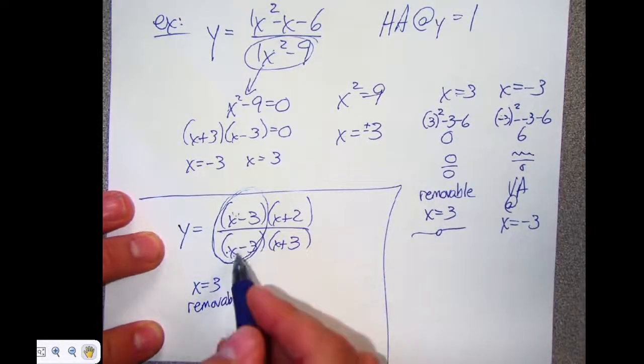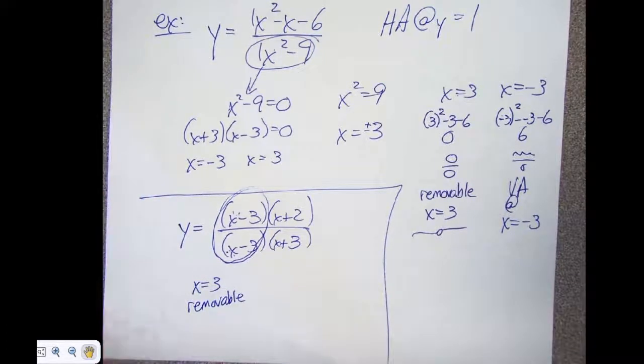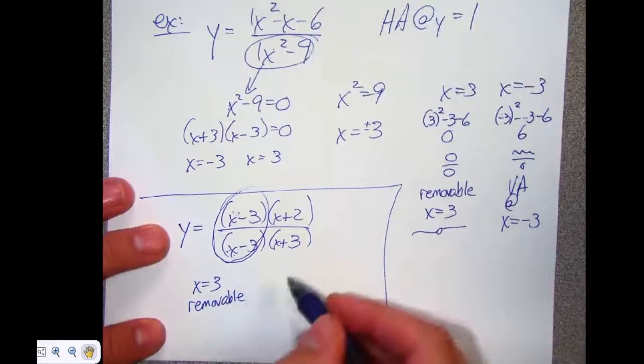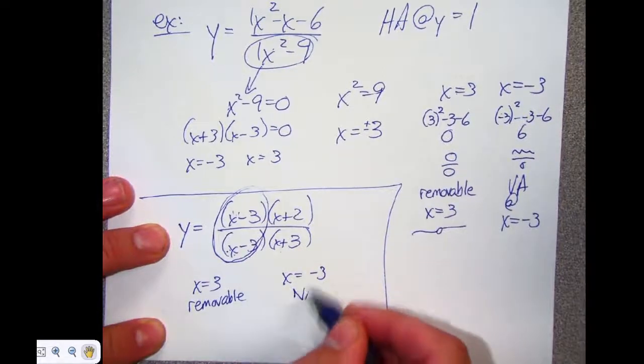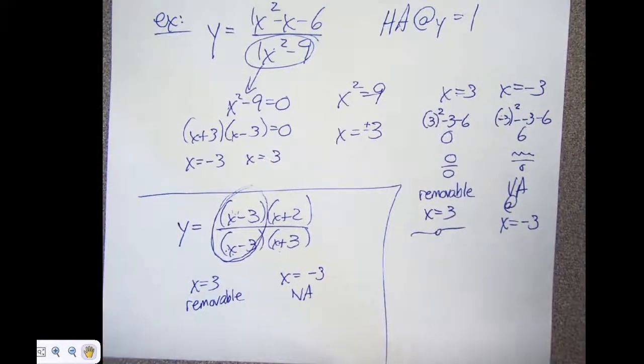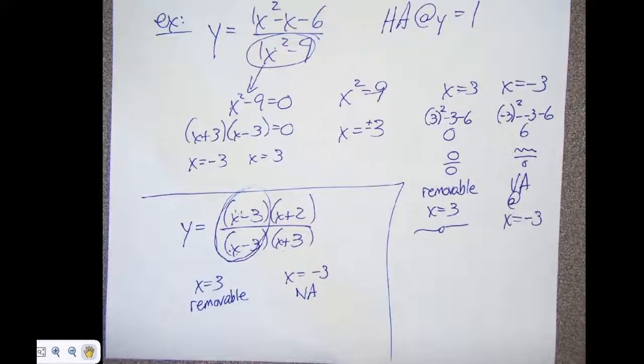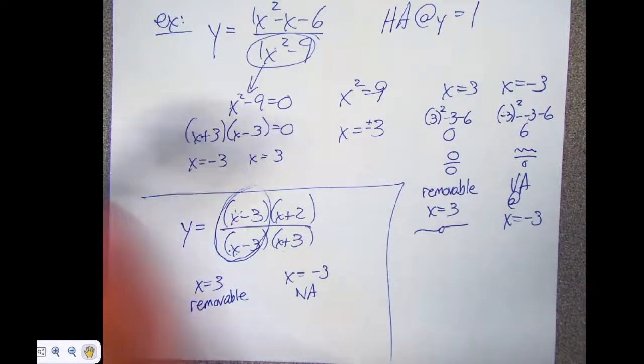The ones that would have canceled, the x value that solves them is removable. And then the x equals negative 3 wouldn't cancel. And so that's your vertical asymptote. Is that what you were going to say? Yeah. So that's just a different way to look at it. I'm totally fine with that. I go through both ways, whatever. Just whatever makes more sense in your brain. So this one makes more sense to me, but I don't care what makes more sense to me. I care what makes more sense to you. Questions on that one or either of them?